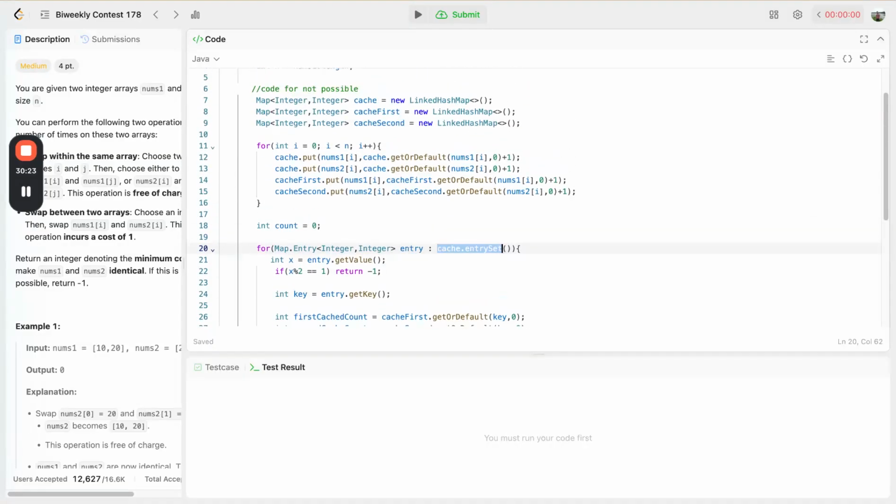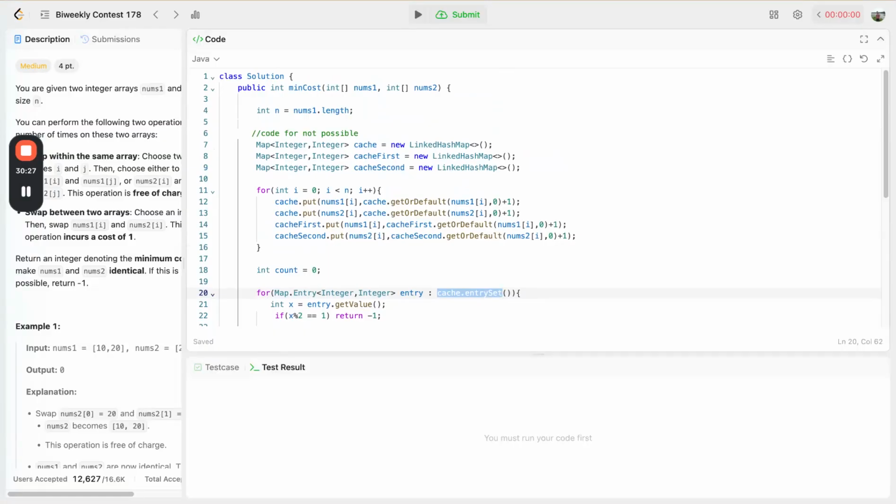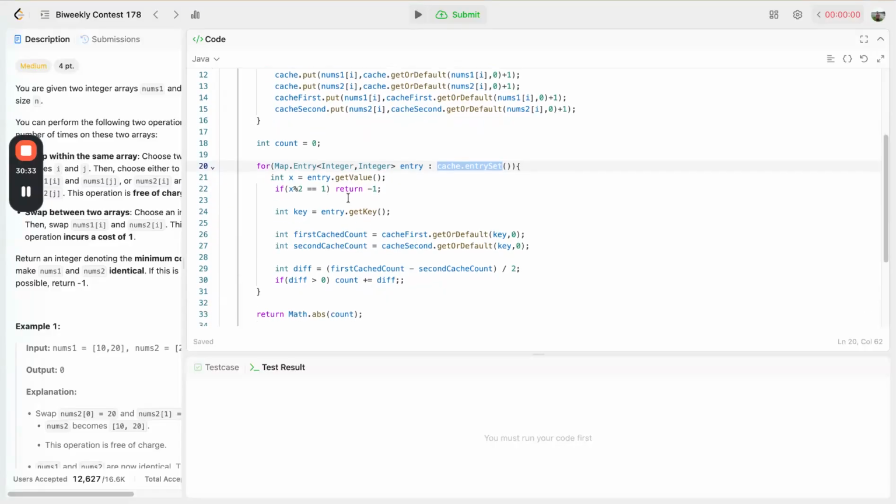The first cache contains the elements of both arrays nums1 and nums2. So I am iterating over it, and if I find any value whose total count is odd, then this is not possible. We cannot distribute it over the two different arrays.